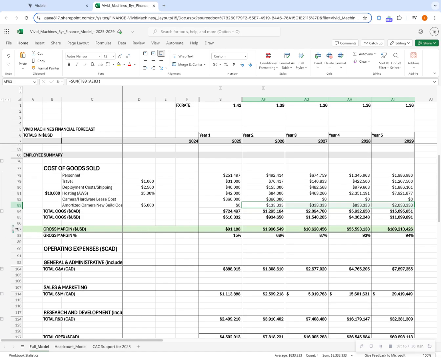Gross margins are presented in line 87 and show an improvement as time goes on. The reason for this is the same subset of customers grows in acreage and revenue per acre. Much of the cost of goods sold remains fixed and does not grow proportionally as acreage increases. For example, installation, personnel, and camera costs do not go up as more revenue is unlocked from expanding acreage and feature sets within a farm.